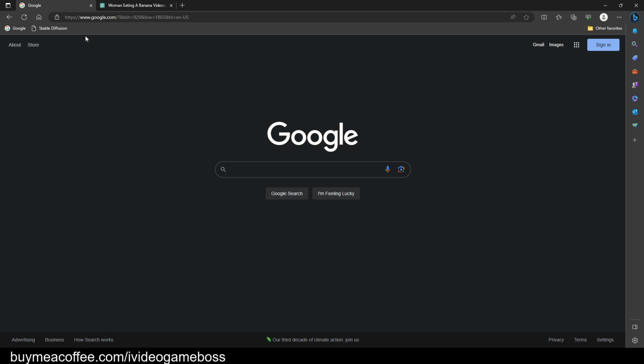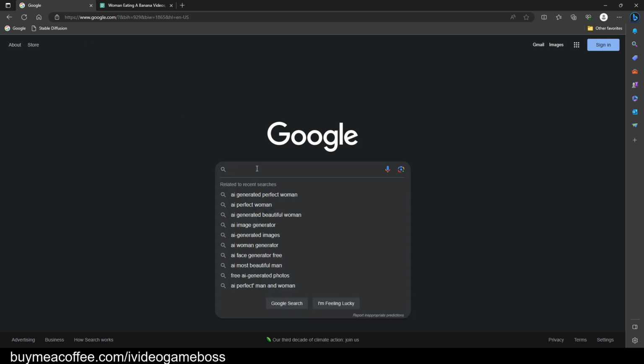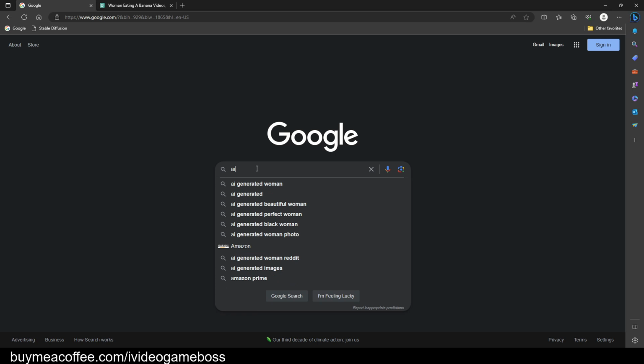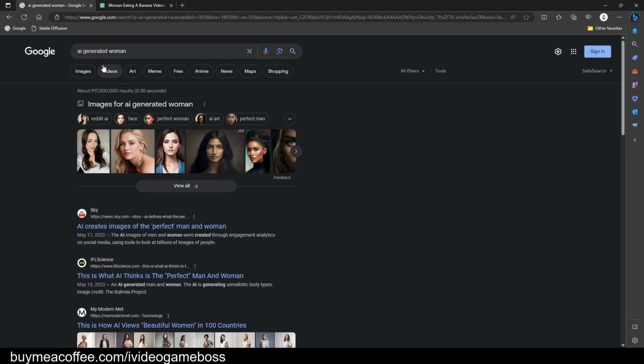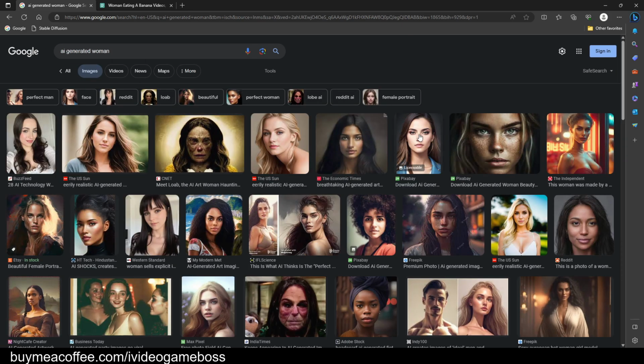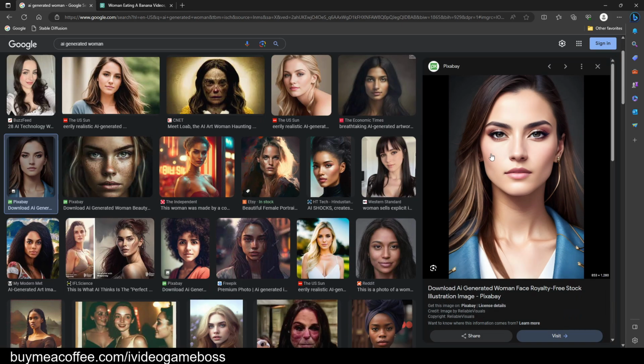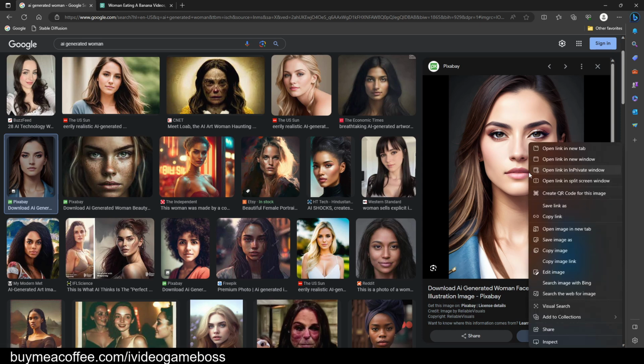Now, for ethical reasons, I cannot use a real person's face to show you how to make advanced deepfakes, but you are free to do so. I'm going to use an AI-generated face for safety. So here in Google, I'll just type AI-generated woman and select a face I like. Make sure the face has a neck if you want to also use an AI-generated face. Roop gets very fussy about faces with no necks.